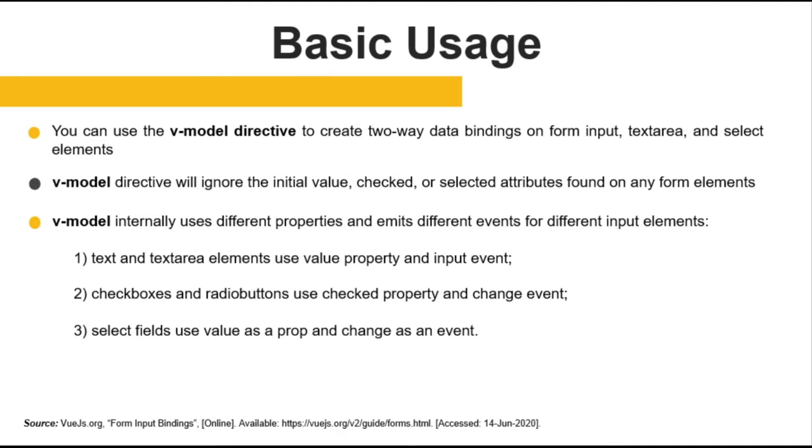Although a bit magical, v-model is essentially syntax sugar for updating data on user input events, plus special care for some edge cases. The v-model directive will ignore the initial value, checked, or selected attributes found on any form elements. It always treats the Vue instance data as the source of truth. You should declare the initial value on the JavaScript side, inside the data option of your component.